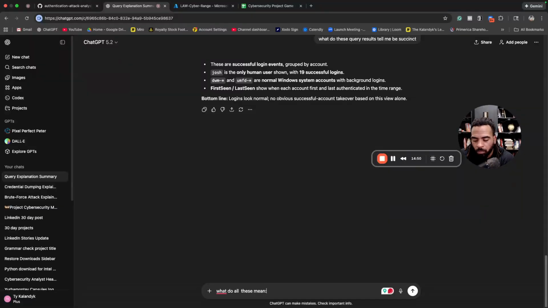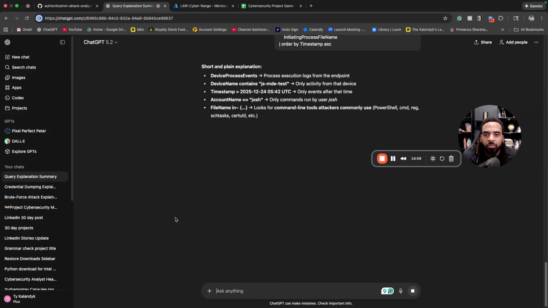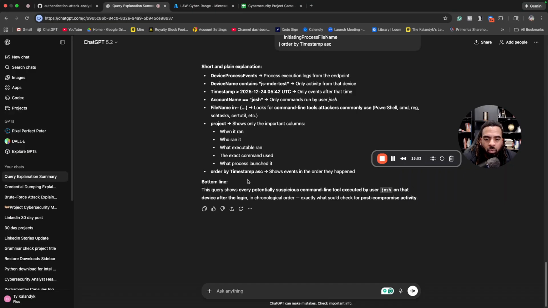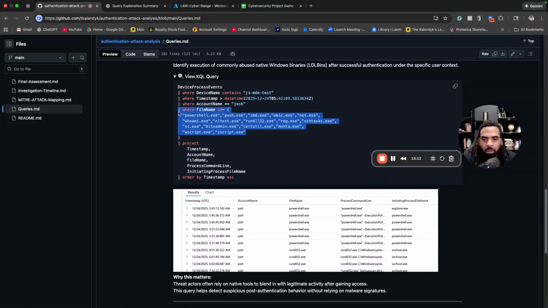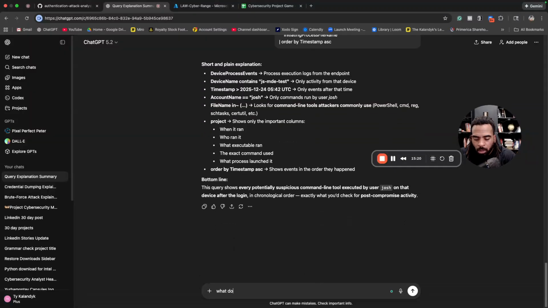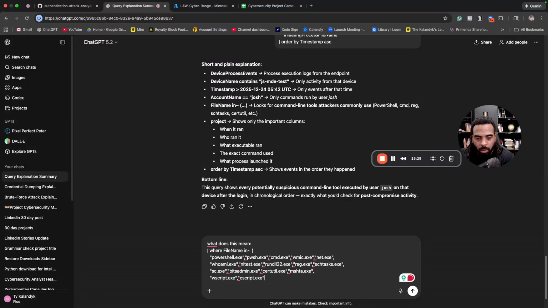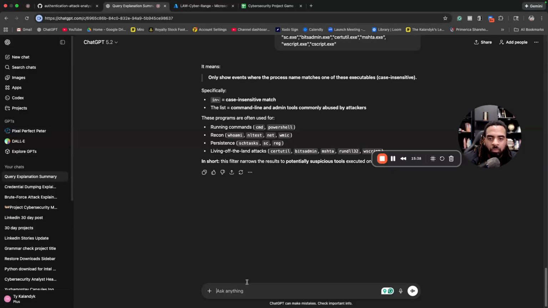Paste these in. I know ChatGPT's sick of me. I've been abusing this thing. Oh, I didn't want the KQL. That's not what I wanted. I just wanted this part. Let's see if it broke it down. I told it to be succinct. Now it's being short. I don't want you to be short right now. Okay, we can use these. This kind of tells us enough.